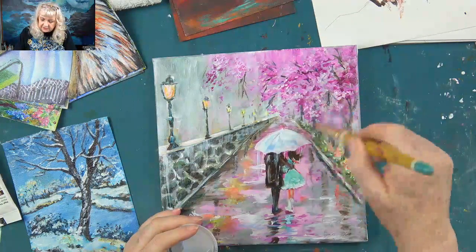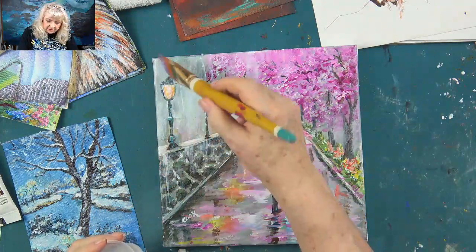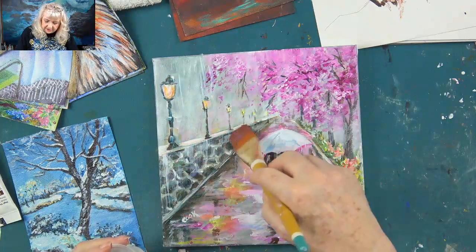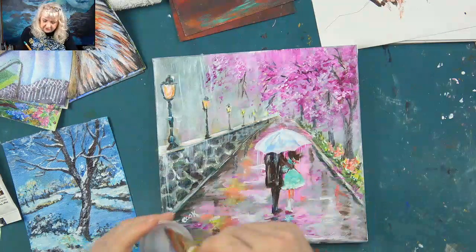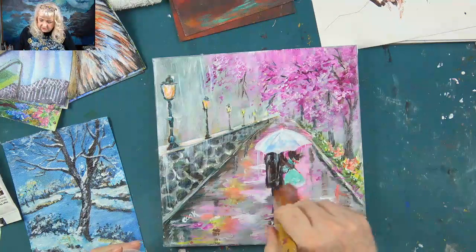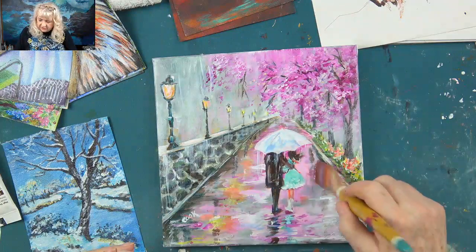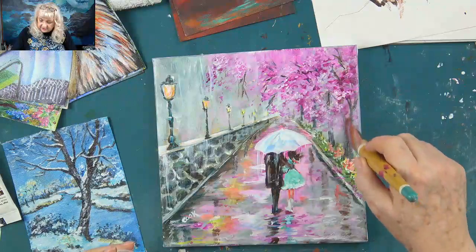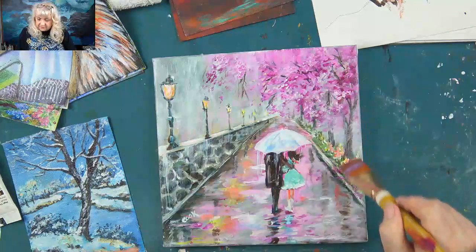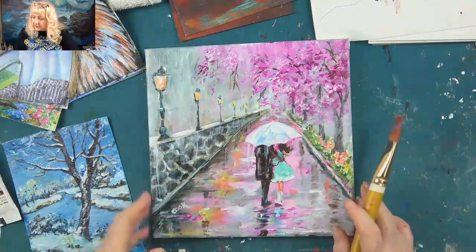Now look, see how we're doing this one? And now you get to hold the cup. Now all the brush strokes are going down, but the little lanterns are going that way. And then the wall's going this way. Do you see that? And then everything else is kind of going sideways. And then there's the people. And the second coat goes pretty quickly. And then this. And here's for the trees. And then I'm looking to make sure I don't have any drips. And that's varnished. That's all it took to varnish it. But it really gives it a beautiful finish. So, all right, we'll put these all out of the way.